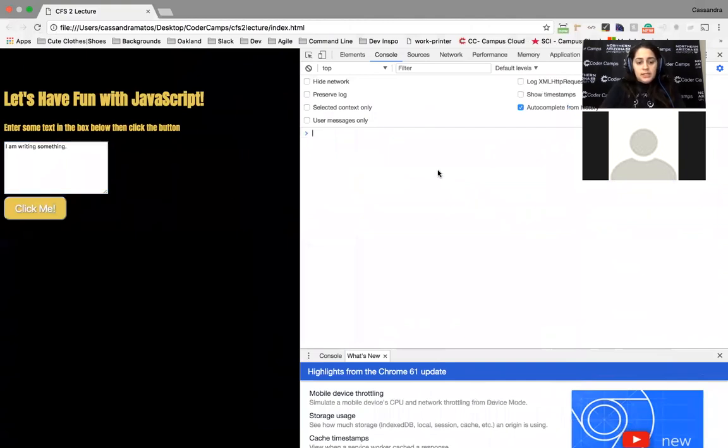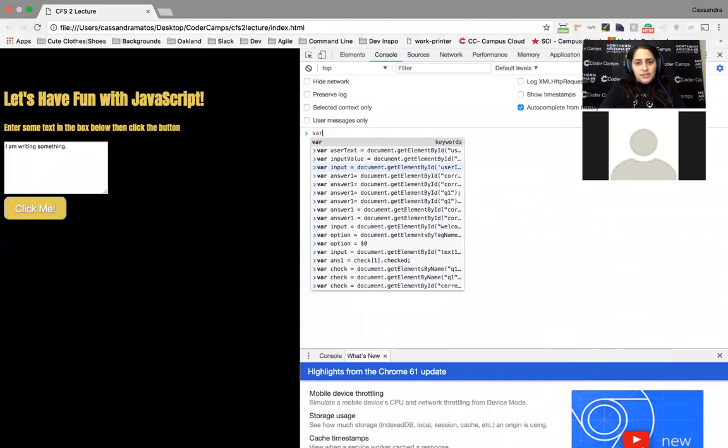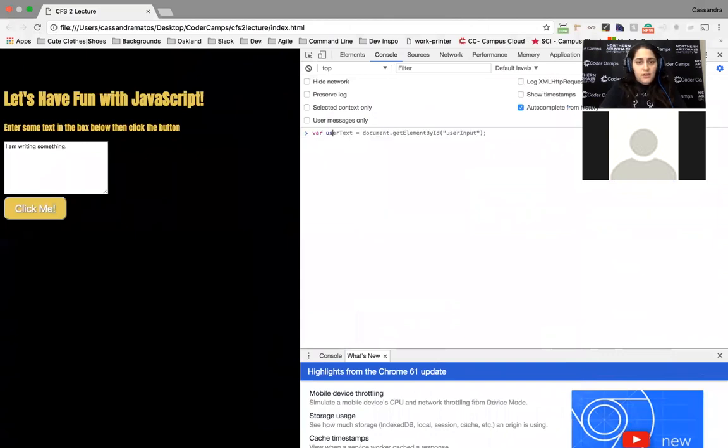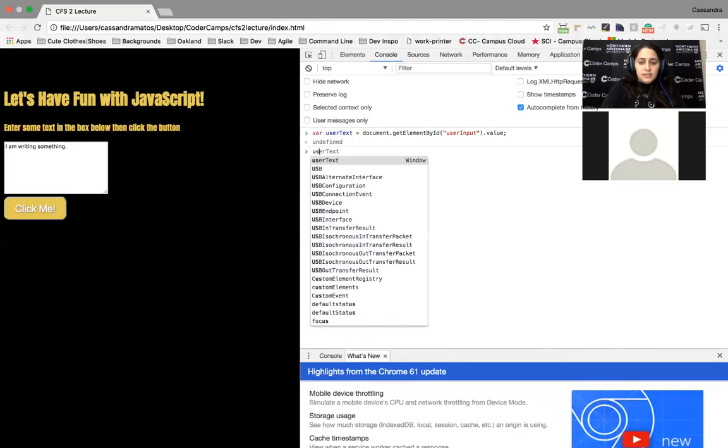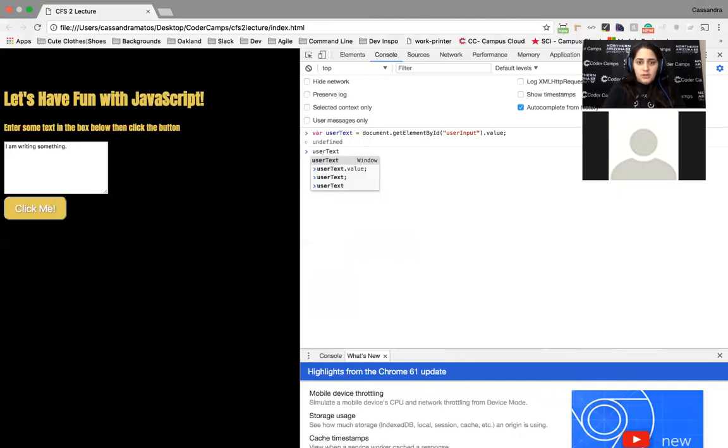Okay, so now when I refresh this here, I'm going to use variables so it doesn't get lengthy. Let's say var userText is going to equal .value. So userText is equal to this sentence, and just to make sure, okay, we have that. So now I want to write to the DOM.